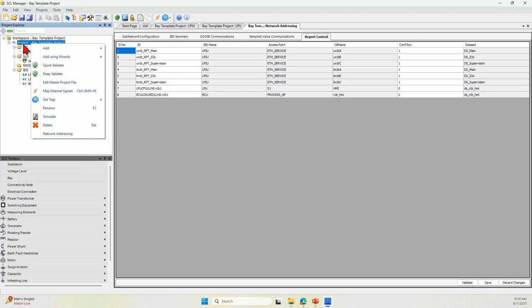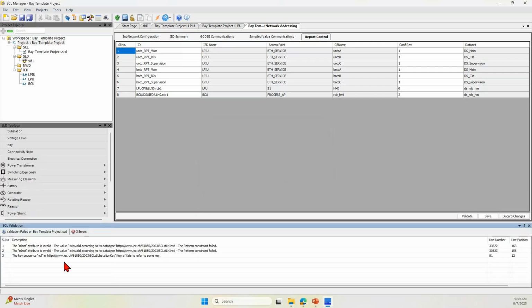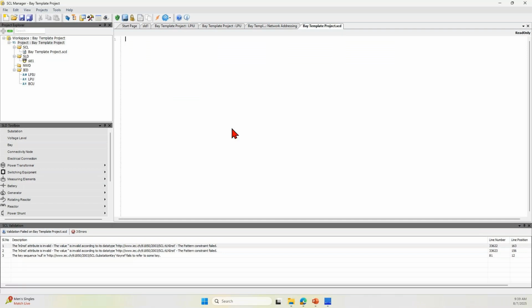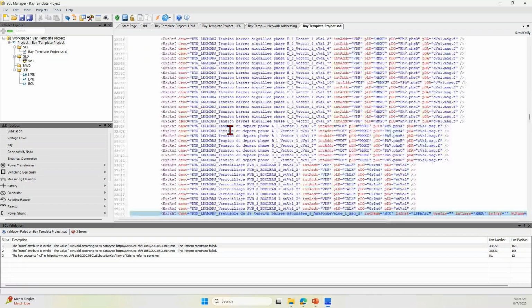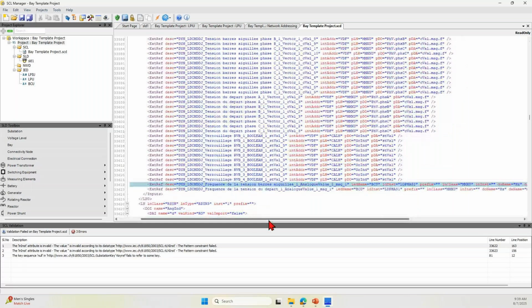So once you create the configuration, you can do a quick validation, and I will see what is the error in this configuration file. Okay, so here we can see that this logical node.